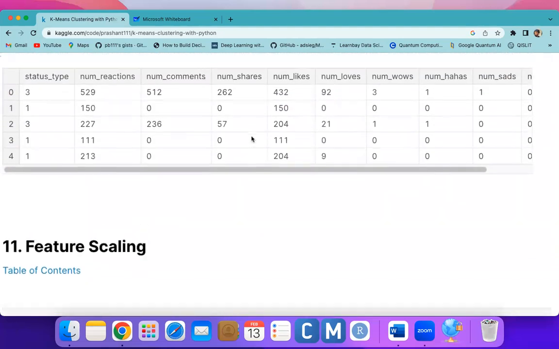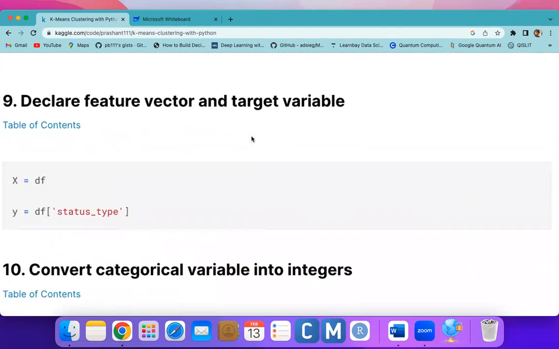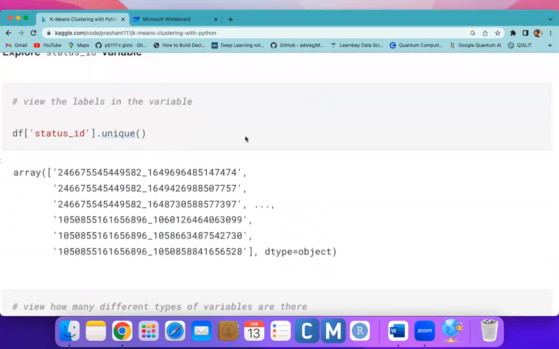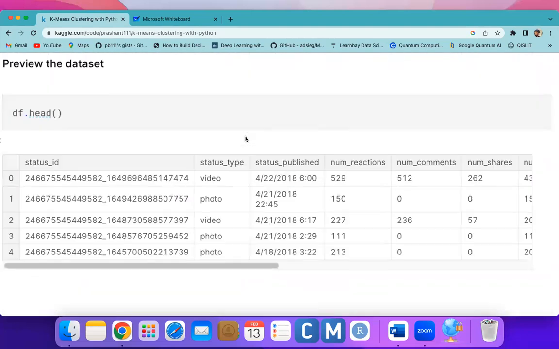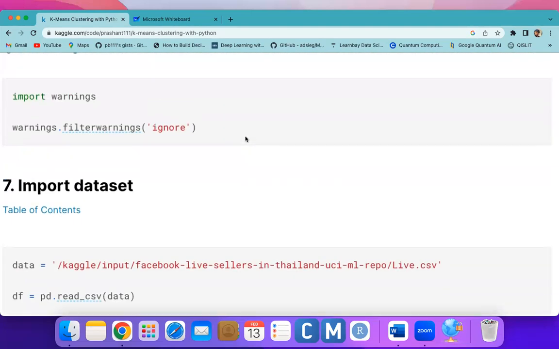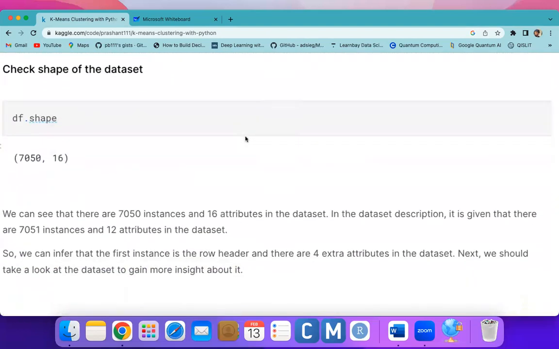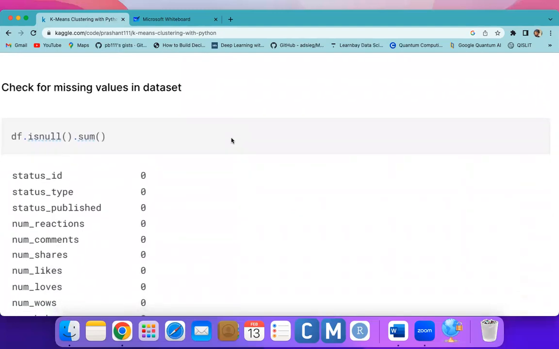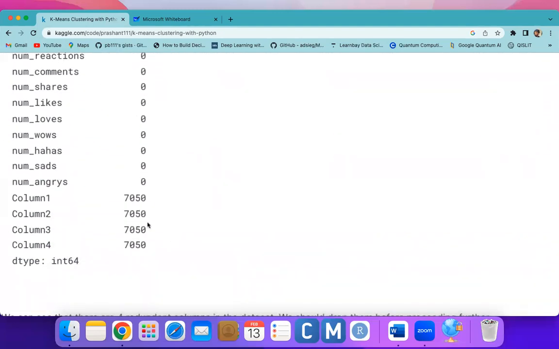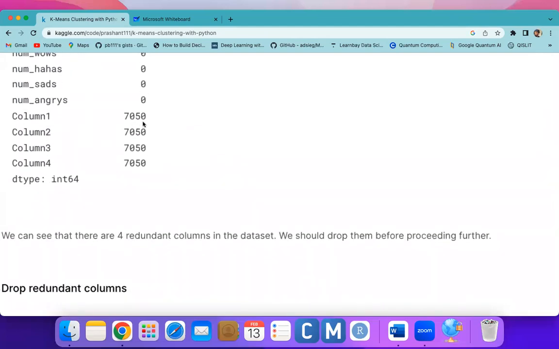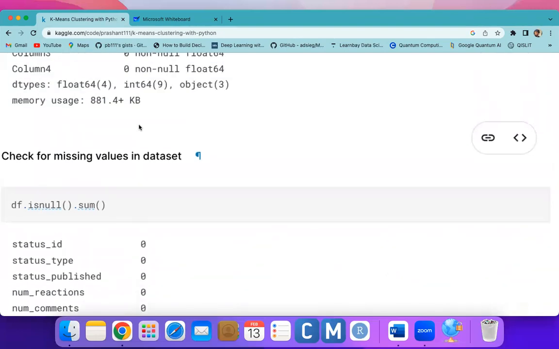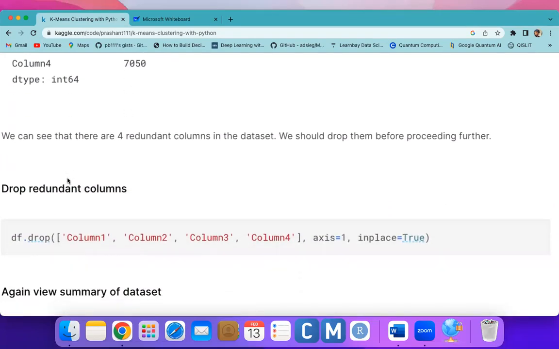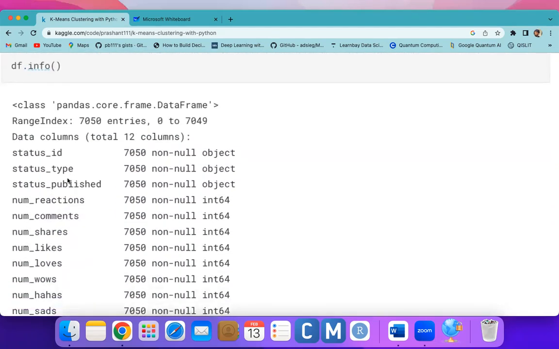Regarding all these steps, feature engineering and converting categorical variables to numbers, we have already understood everything. This is the data exploration. You guys already know these data exploration concepts, so you can go to this particular link and you will get it. First we import the libraries, import the data set, and do some exploratory data analysis. If there is any object type, we have to convert it into numerical, and if there is any missing data, we have to update it. Here we have 7050 records in total. Out of that, columns 1, 2, 3, 4 are of no use, so you can simply remove them.